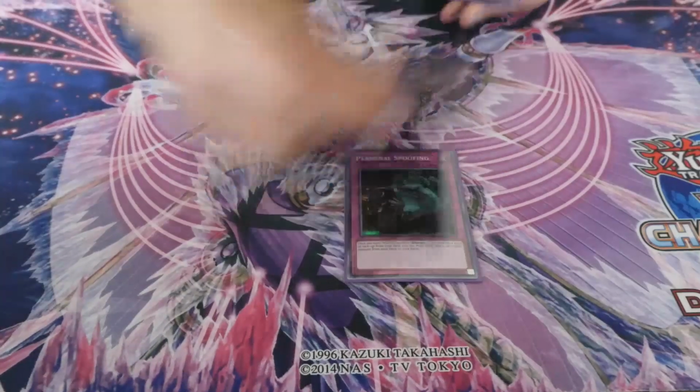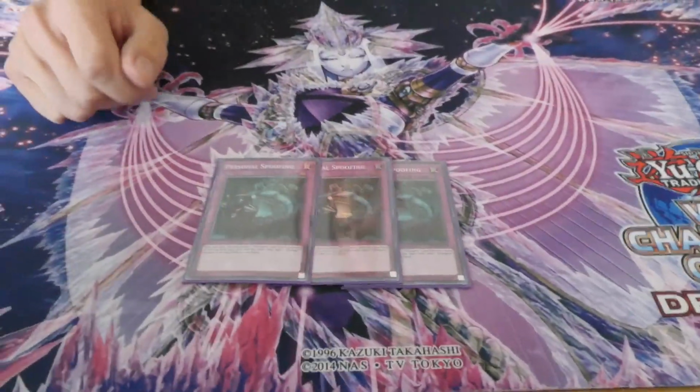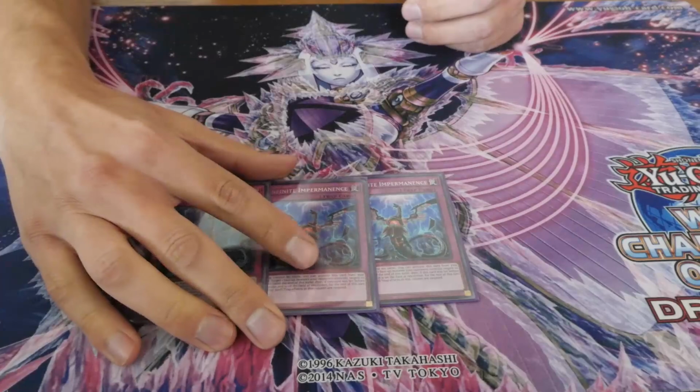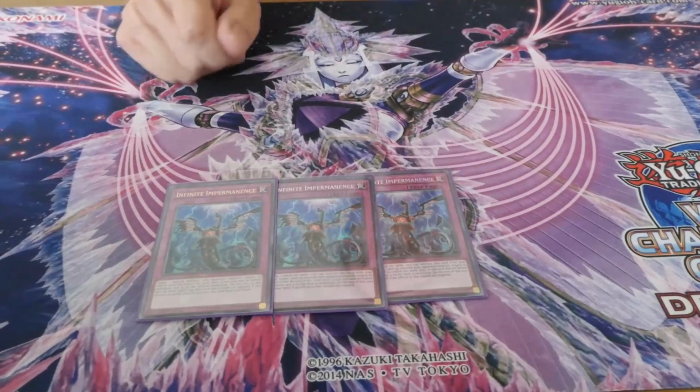And then of course 3 Spoofing. Not really much to say about this card. Very handy card, great for getting to your multi-faker as soon as possible. 3 copies of Impermanence, just to deal with problem monsters and resolve your multi-faker during the opponent's turn.